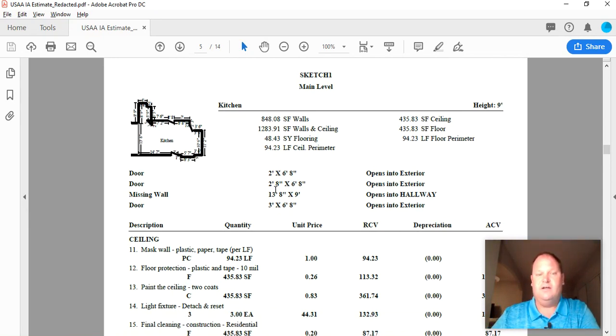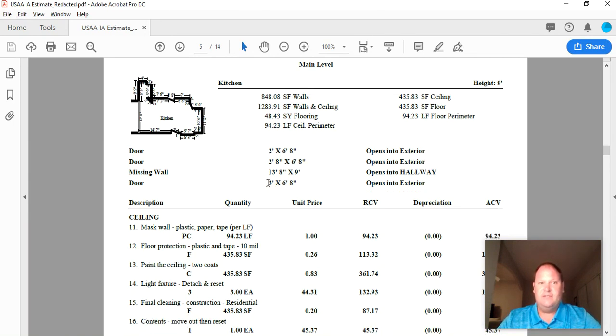This house was very cut up. It was a large house in a nice neighborhood, had vaulted ceilings, a catwalk on it, open kitchen to the living room. The vaulted ceiling in the living room was about 19 feet, 20 feet. So it was pretty cut up in measurements, and I give him props for measuring out as much as he could. But I would definitely recommend going back just to confirm all of his measurements.